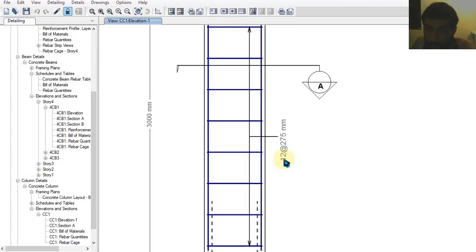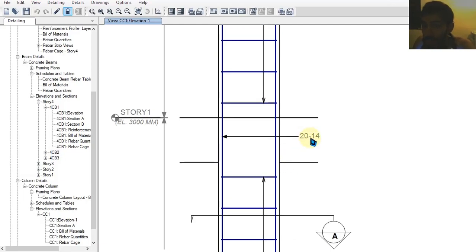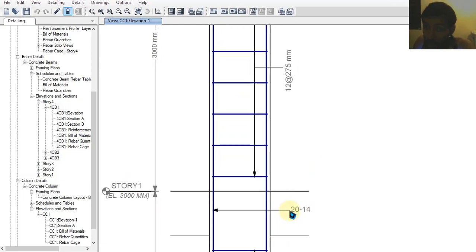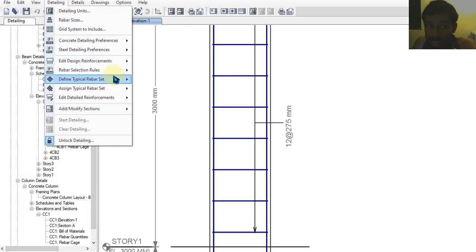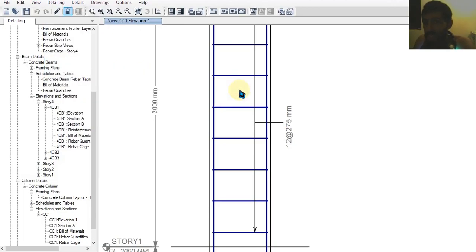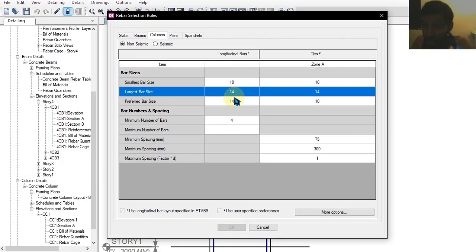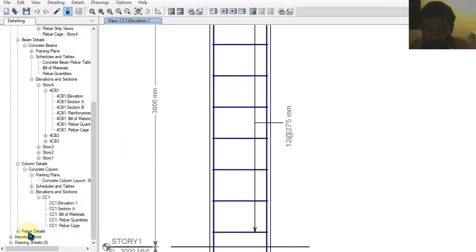We can have 2 numbers of 275 as the spacing. There are a total of 20 numbers of 14 diameter bar. It's hard for me to change it again, so you just want to unlock it, get into here, and I don't know why this is not going anywhere. So you can get into here and you can change this bar. I don't know why, I'd already changed it, but still this one is not updating. That's killing me. I'm not going to change it.